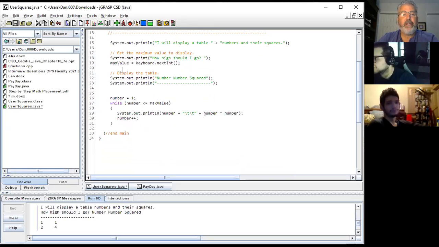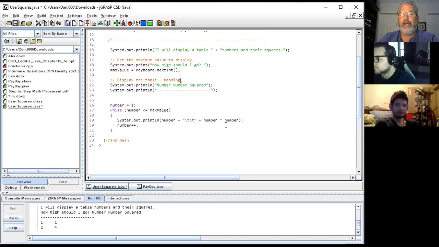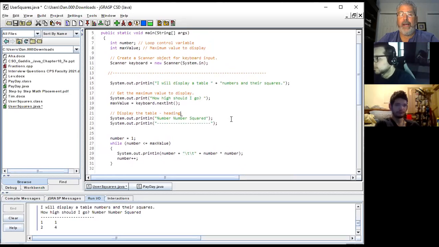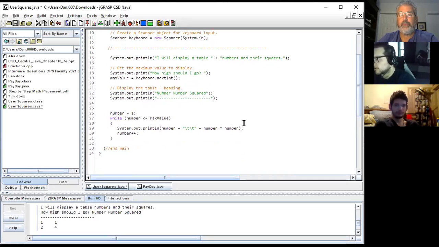Okay, so here we get ready to display the table. We could put in a note that this is our heading. Do you notice how the heading is before the loop? Down here inside of the body, number 1 is going to rotate around. Line 30, after I'm done everything I need to do for 1, I now increment it. And then I go back up. So, a nice little simple program to print out that table.